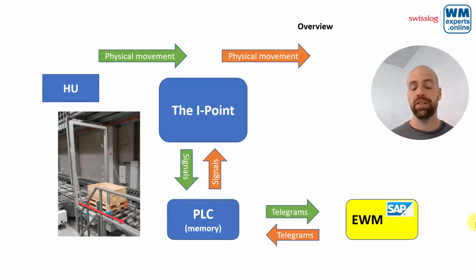And this information again is captured as a telegram, and the telegram is shared with the PLC. The PLC again processes the information received via this telegram. PLC recognizes, okay, EWM wants to send the HU to the next communication point, and based on this sends data to other actors, motors, whatever. So the result of processing this telegram could be the activation of the motor unit, moving the pallet via the conveyor to the next destination. And so as a result, we have a physical movement again.